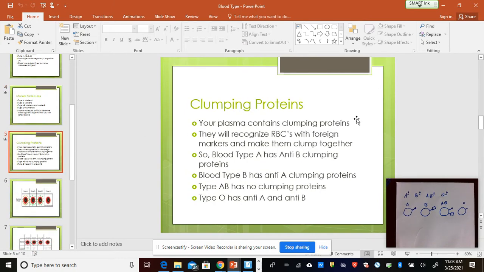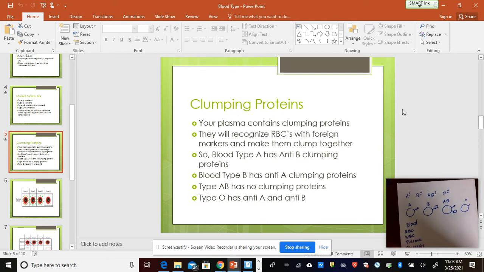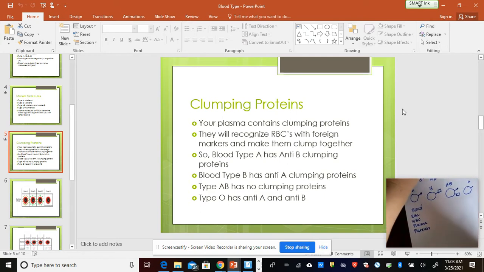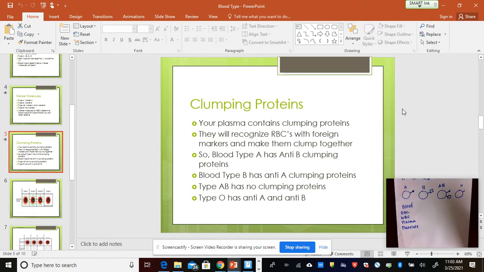So your blood plasma, as we learned, blood is a mixture that has 4 components: red blood cells, white blood cells, plasma, platelets. Okay, so those are the different components that make up blood. And so blood is a mixture of these 4 things. Your plasma is like the water part of your blood, and it is what all of the different nutrients will flow through.